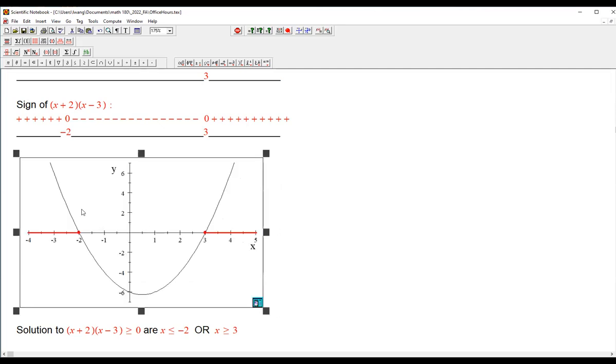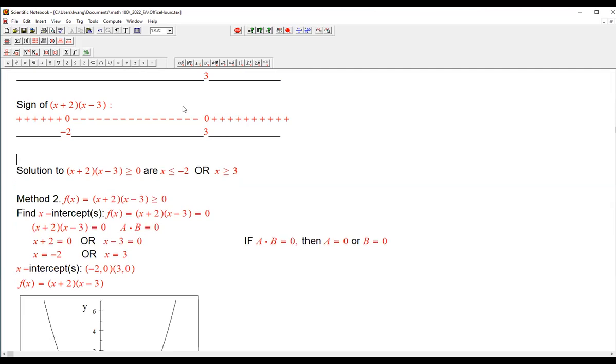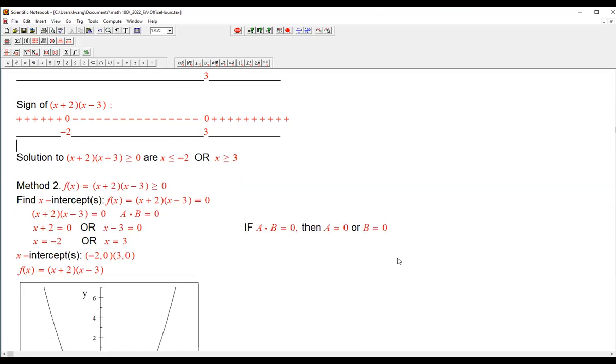It basically shows for what input the output is positive. And in the picture we did earlier, for input less than or equal to -2, the output is positive or 0. For input larger than or equal to 3, the output is positive or 0. You see, these pictures are consistent. It's just a different way of drawing them. Okay, so these are the two methods.